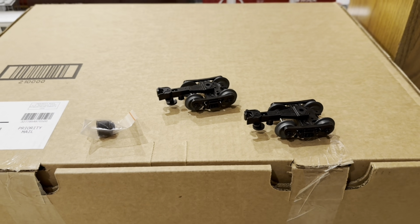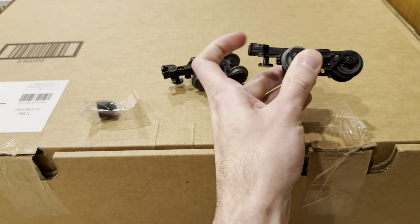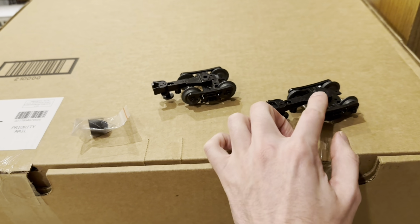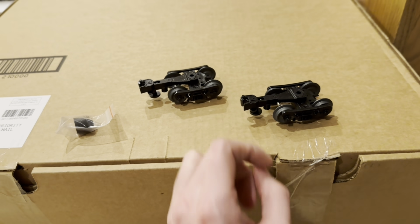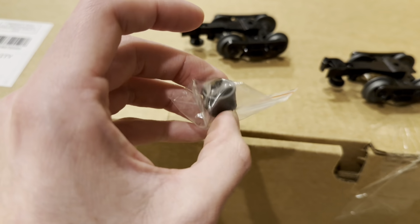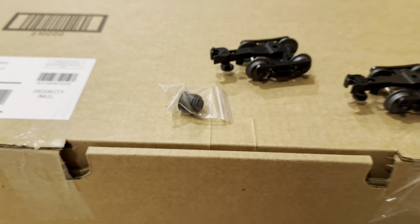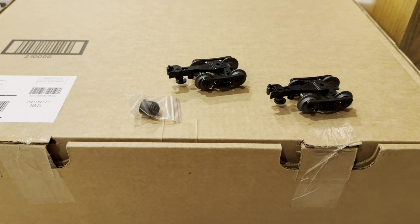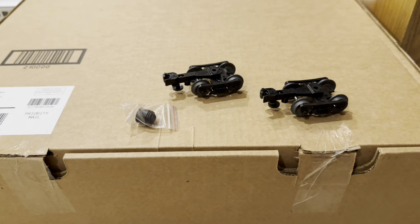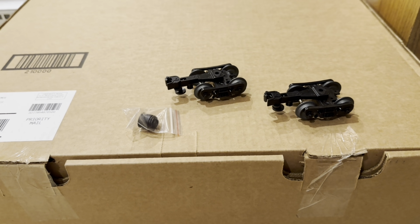I did try ordering parts from Lionel. They sent me this monstrosity in comparison to the trucks that are supposed to be on it, which swivel, and they had the thumbtack under the truck itself. I also ordered a new smokestack for 3751, so it's not chipped paint. But they sent me the new 3751 stack, not the old one. Twice now. I got two sets of these now. So I'll probably be trying to return that stuff, because I don't need to be holding on to this stuff that doesn't fit any of my trains.